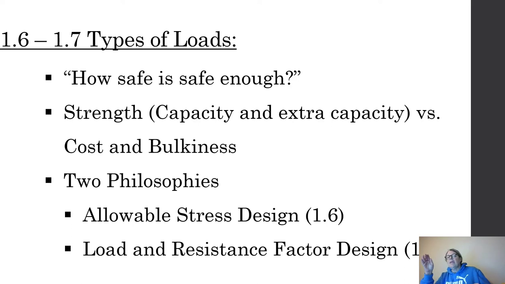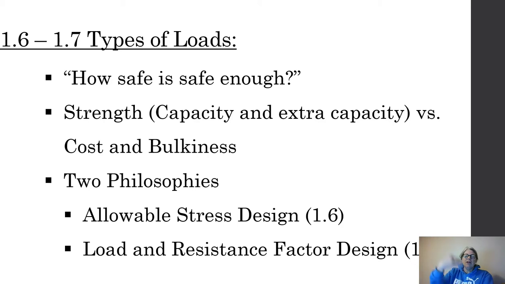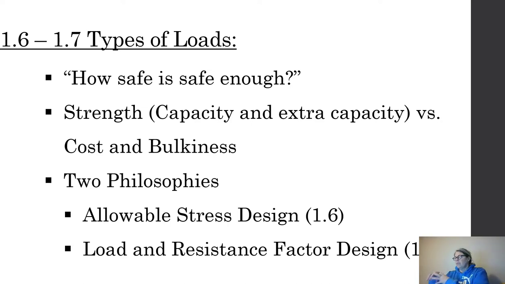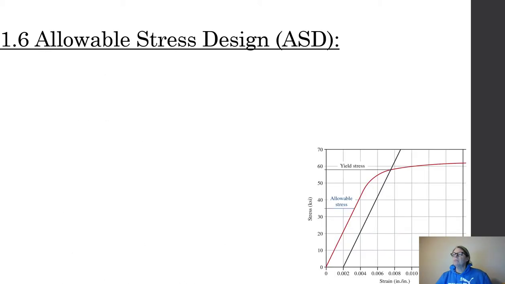In the plastic region, a material doesn't return to its original length after loading. So designing at yield stress, I might reduce it by a factor of safety of two or three — instead of 36 KSI for steel I might use 12 KSI. If using ultimate stress, say 60 KSI, I'd reduce by a factor of two to three. With LRFD, we reduce material strength properties and also increase our loads — we work on both sides.